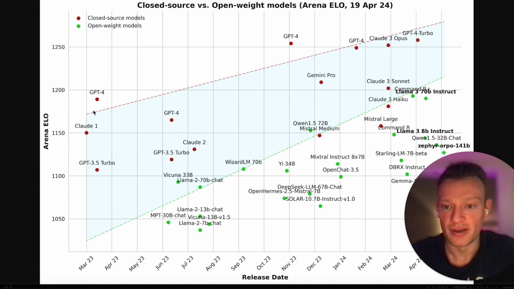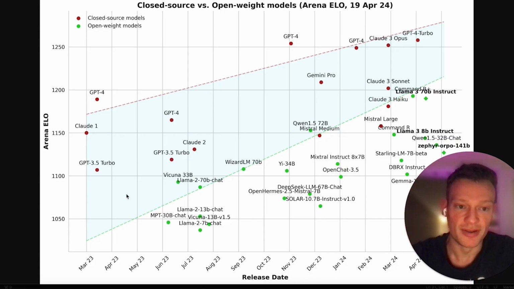And you can see that at the beginning here, most of the models that were released are in red, which means that they're closed source. Whereas now, we've got a lot more open weight models. If you're not sure what those terms mean, then take a look at the session 1 training from last time, which will explain that in more detail.